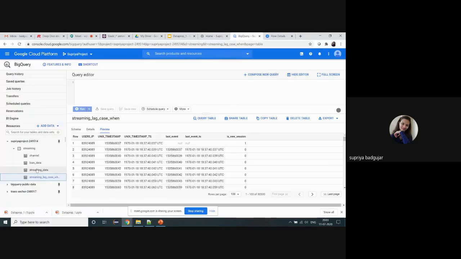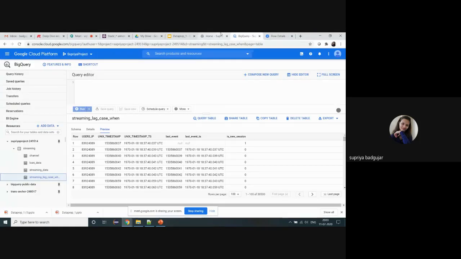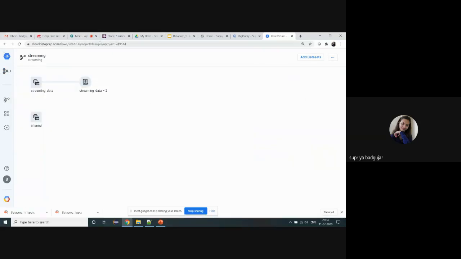And I have this BigQuery data set, which is nothing but streaming. And inside that, I have some 3 or 4 columns. And I have enabled data prep for this particular project. So how can I verify that I have enabled it? If you can see, this is the data prep console. This URL is different. Why is it different? Because it is not a product developed by GCP. It is a third party product which we are using as a service.